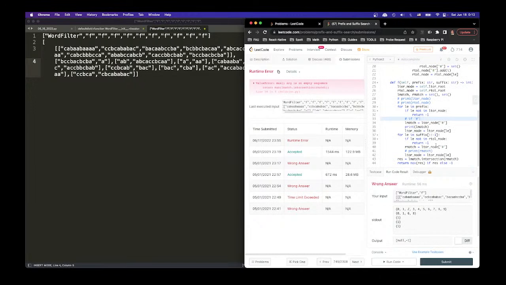And in here, so suffix, I reverse it. Wait.